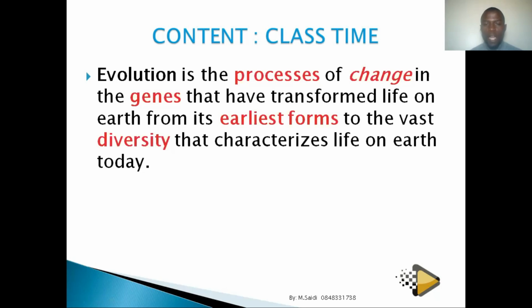If you look at grade 10, you talked about the geological time scale. Say the Earth originated 5 billion years ago, and the first species which had life originated 5 billion years ago. If all of us came from the same species, how is it possible that we have different diversity?